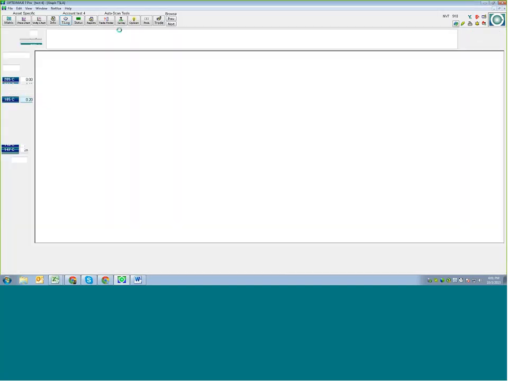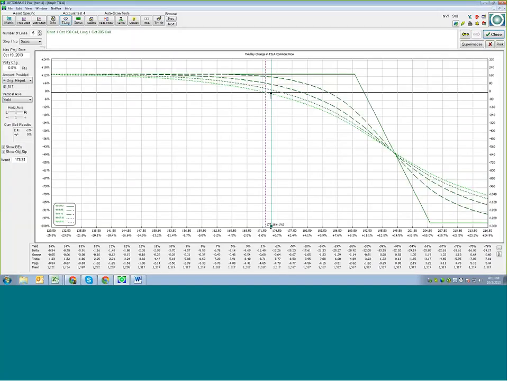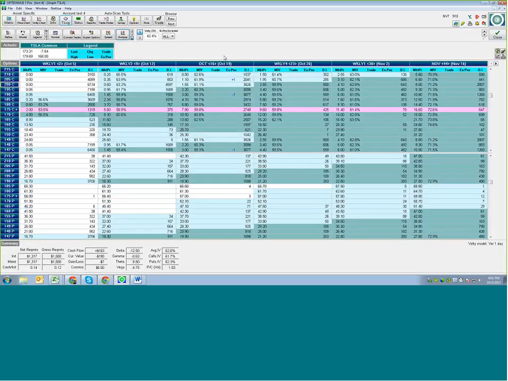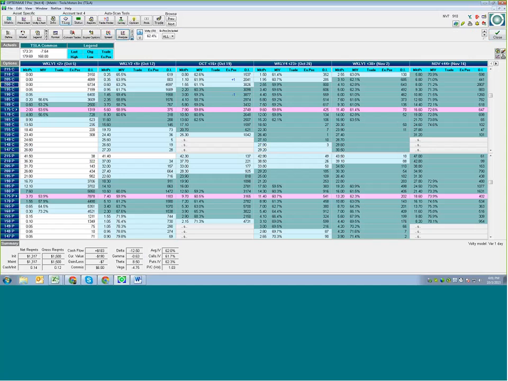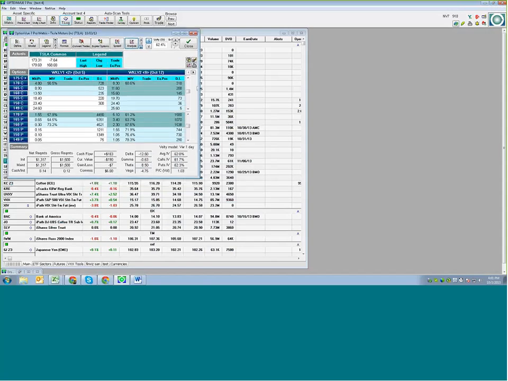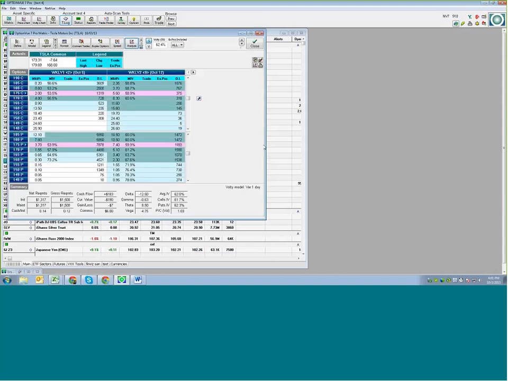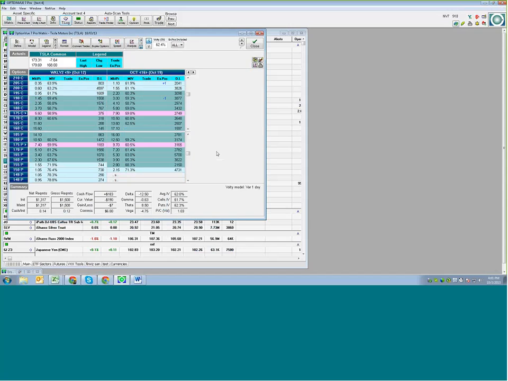So then you can come over here, and you can see the numbers be down a little bit now because of the commissions I entered in there. And then you'd be able to track this going forward and watch it. If you wanted to watch it live, you could restore this options chain up here. You can see I shrunk it down a little bit. Okay, this arrow, you notice I shrunk it down, it's showing me that, hey, your positions aren't showing up here. This arrow is going to show me where they're at, which is kind of nice.